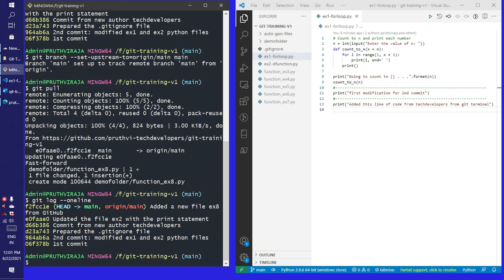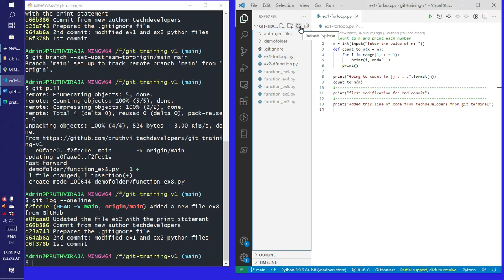We can see the newly created file along with the commit message. And if we refresh our Visual Studio Code editor, we can see the newly created folder, demo folder, and inside it a new file, function underscore example8.